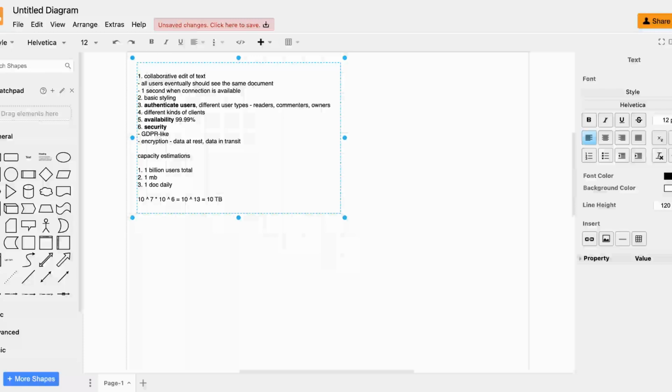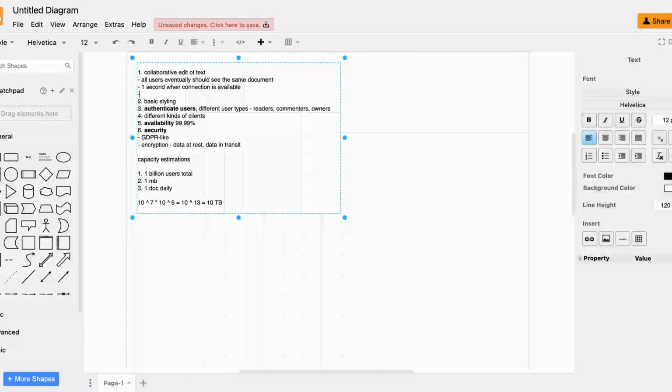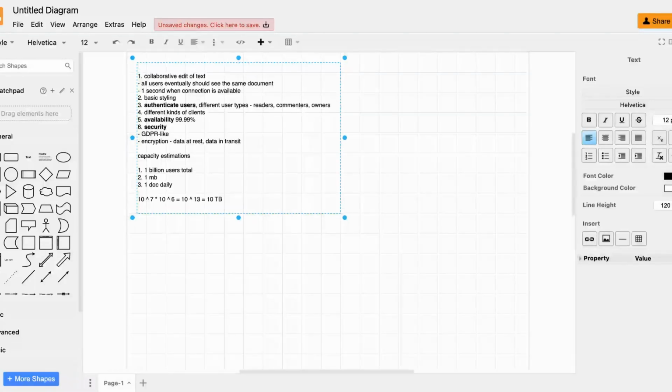When we're talking about performance requirements, it's insufficient to just state a number. We need to know the probability, or the percentile, where we want to achieve this. Is it the 90th percentile, 99th percentile? Let's start with easy percentiles. 90th percentile: in 1 second, documents should be in sync when connection is available. Let's say it this way. Okay, sounds good.